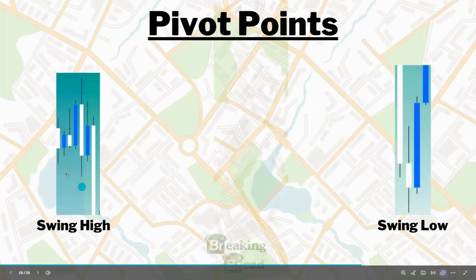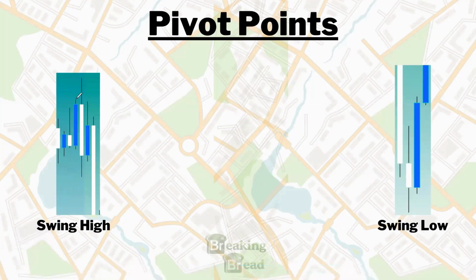So what could that look like? We have a swing high here. We have some swing lows here. So we know candle anatomy is open, high, low, close. We know that price is going to put in an open, a high, a low, and a close. An open, a low, a high, and a close, right? So if we look at the candle before it and after, we have a high put in here, a high put in here, and then we have a high here. So this high is higher than the candle that came before it and higher than the candle that came after it. This is your swing high.